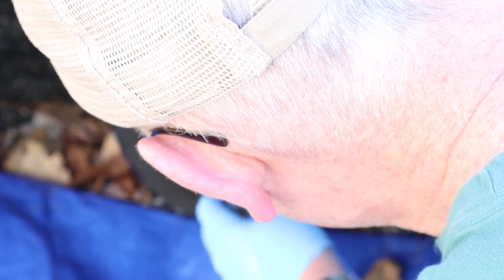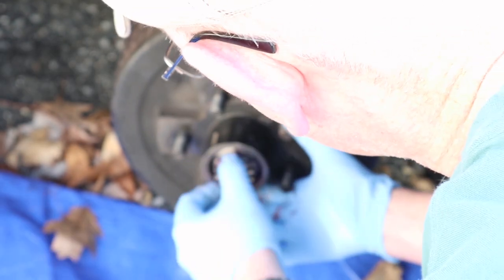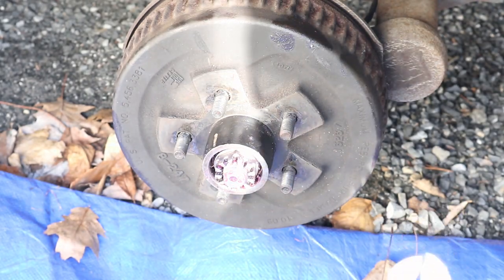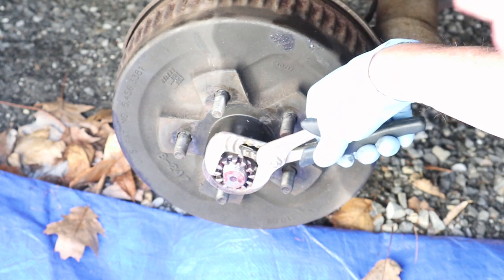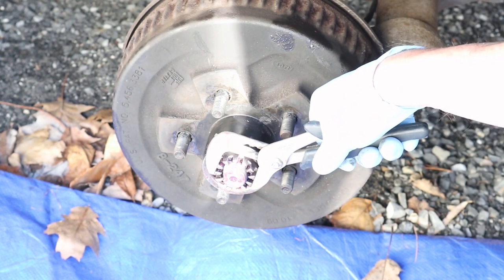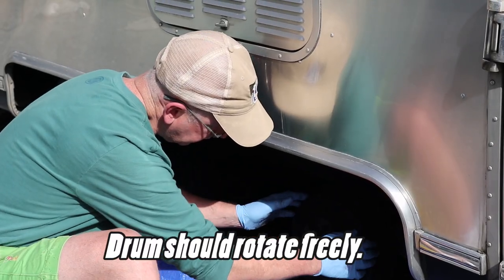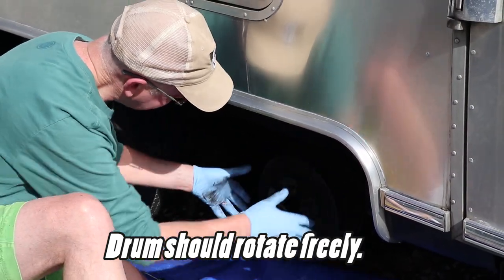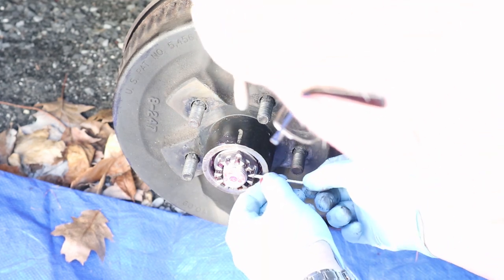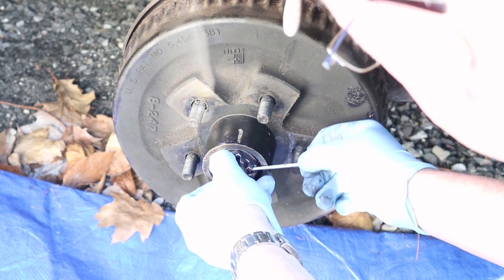Put our washer on. And then we're gonna install the castle nut. And how much do you tighten the... Yep, so this is a very important part. What you wanna do is tighten the castle nut. This is not a regular nut that you wanna reef down on, but you wanna just get a little pressure and then back it off a little bit. Then we're going to feed in our cotter pin. Might have to adjust the castle nut just a little bit.